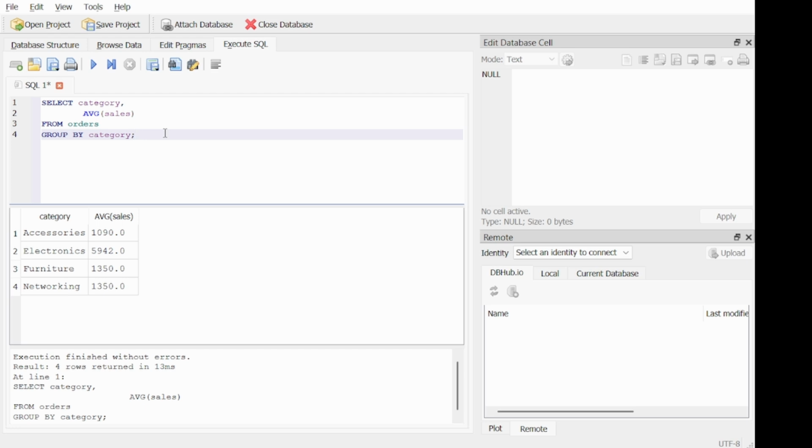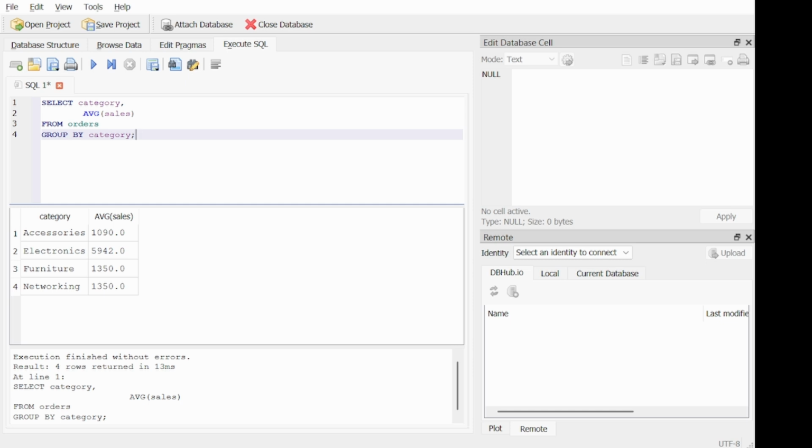Now SQL groups all rows by category first. That is, electronics together, office supplies together, furniture together, networking together. Then it calculates the average sales inside each category group. The results tell you which categories have high average orders and which have low average orders. That's actionable information.